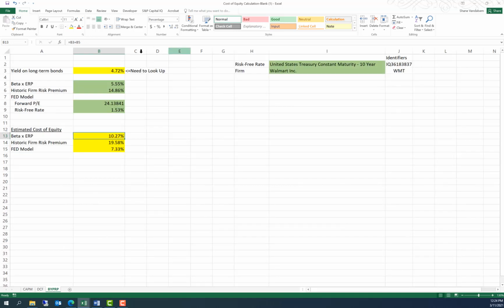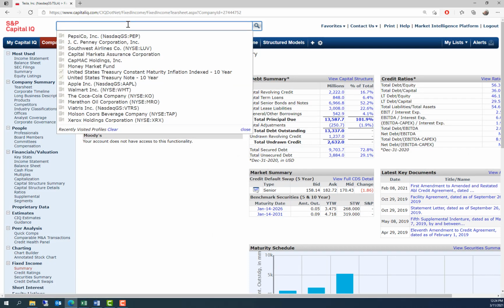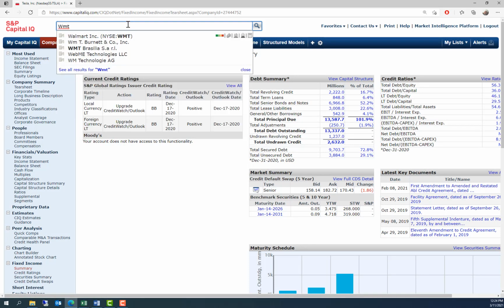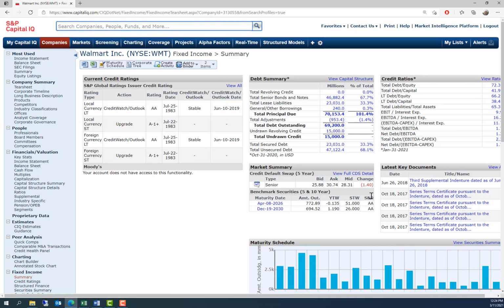Finally, I need to look this one up because their yield on their bonds is not going to be anything like that. So again, I'm going to go out to Capital IQ. I'm going to put in Walmart. Their ticker is WMT. And so we see, I want to look this up because you see here, this one is going up 5 years. Again, we don't know anything about the bond, but their yield is actually negative on that one. And then it's 1.19% for the December 30th bond. And again, that's a little low because it's lower than the risk-free rate.